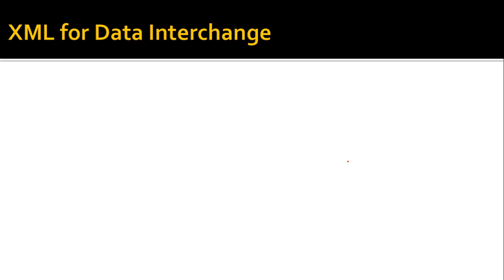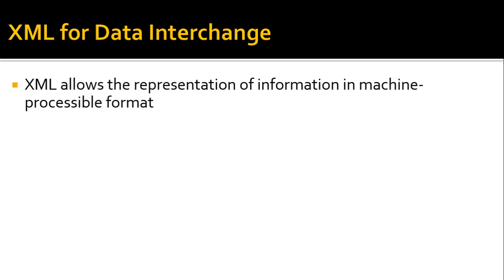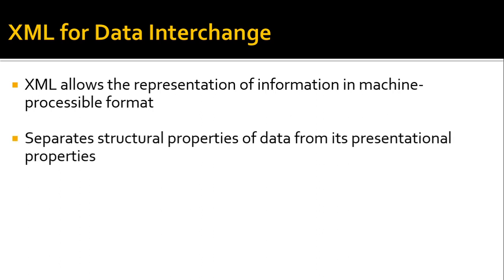XML is a very good structure for exchanging data, because while we are talking about the semantic web or the web of data, we are just interested in the structure of the data. The presentational aspect can be taken care of by HTML. While we are exchanging data from one agent to another, we want to know the semantics of the data, and the semantics of the data is embedded in the structure of the data, not in the presentational aspect of the data. So it is a good language, or rather protocol, for exchanging data from one place to another. It allows the representation of information in a machine processable format, because it is structured. That's why it is machine processable. And as we have discussed earlier, the data and the structure of the data are separated from the presentation of the data, right?